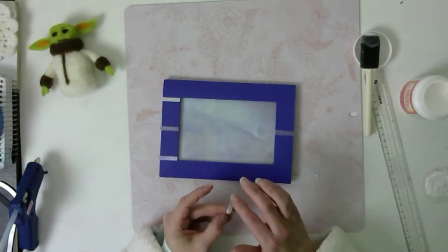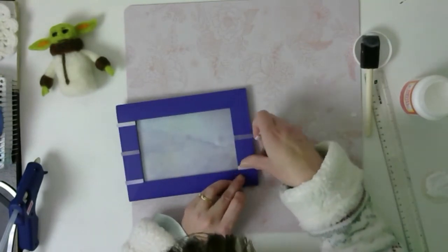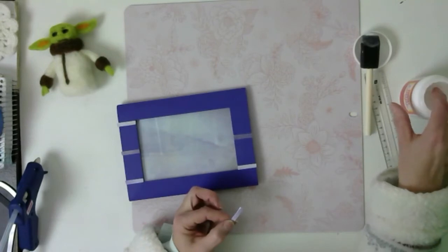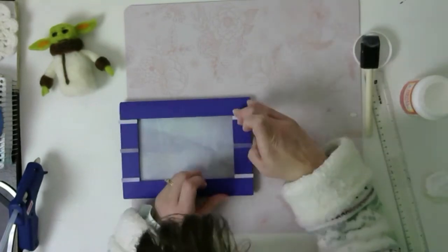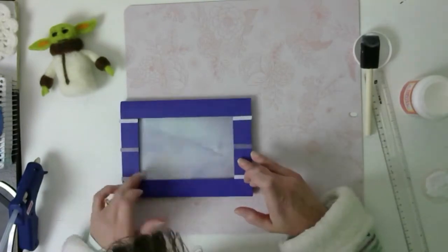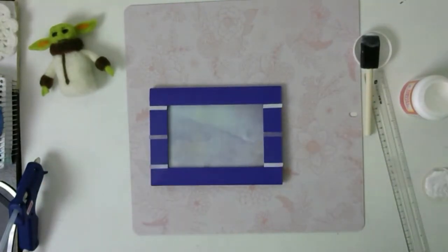Because the phone camera is not great for vlogging, and it doesn't always take the best pictures either. I probably should have asked for a new camera for my crafting cam, because I feel like this one could be clearer, and it's not as clear as I'd like it to be, so it might just be that it's kind of outdated.